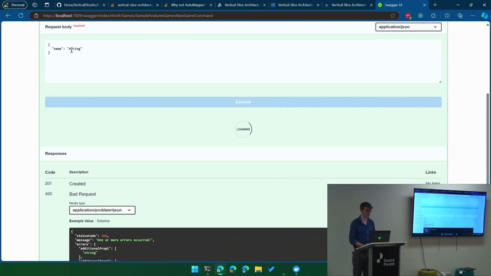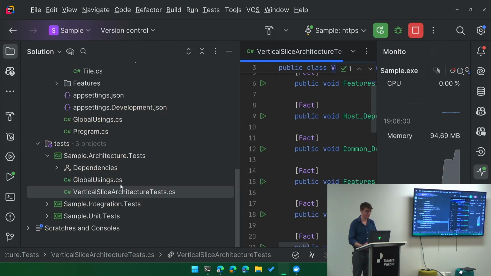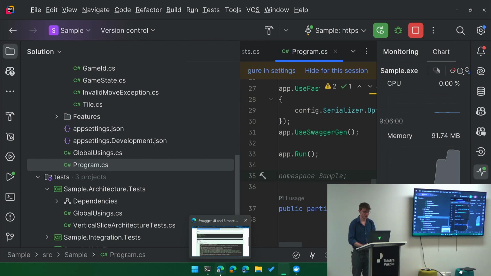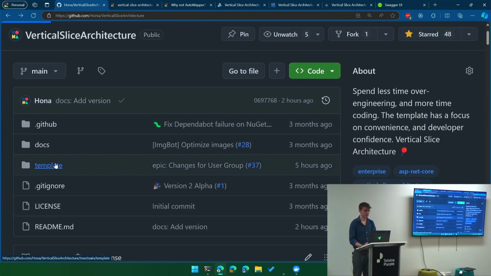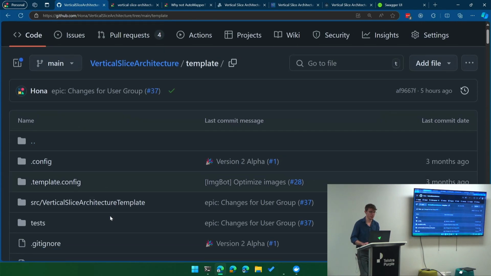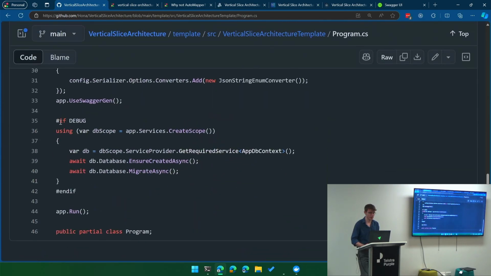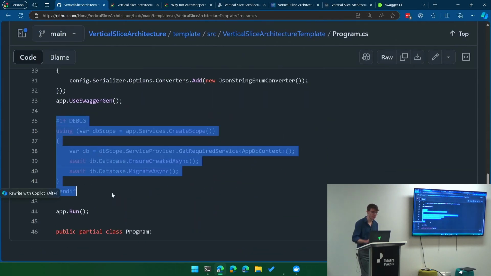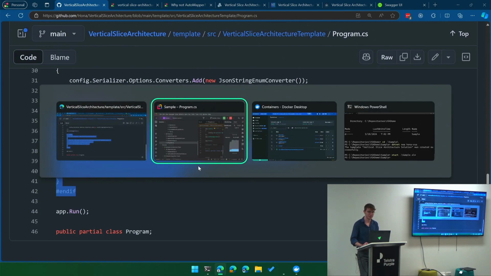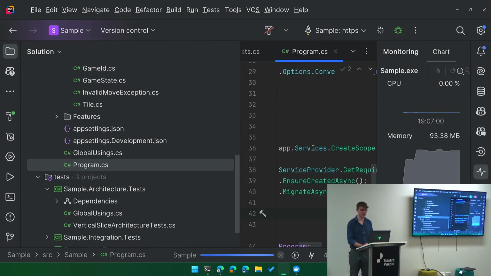I'll create a new game with name string, and it broke because the database doesn't exist. So in this case, I actually just want to paste in some code. For fun, has anyone used the .NET New tooling engine to create templates? If you have, one thing I didn't know about is if you have these if debug or if something blocks, that actually runs inside of the template. So this snippet is actually ripped out of the template, which I need to fix. So when I'm debugging, I want this database to be created, which is what the error was. So I'll just restart and it will be fine now.